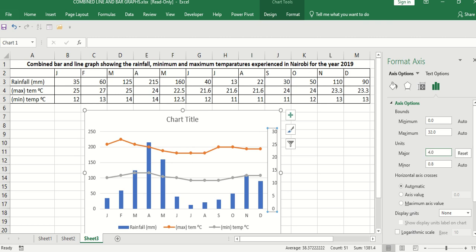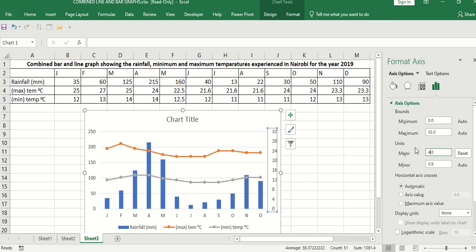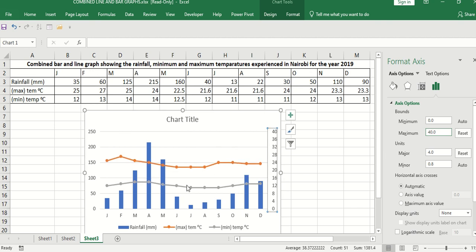Click enter. It has changed. We want to change the maximum to be 40. Click enter. It has changed.